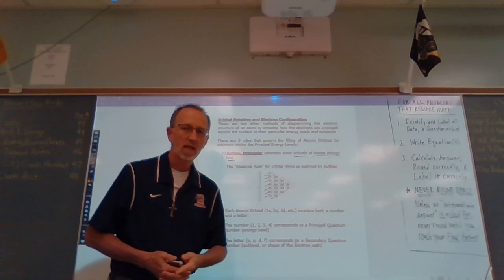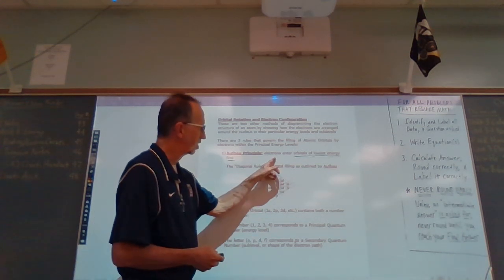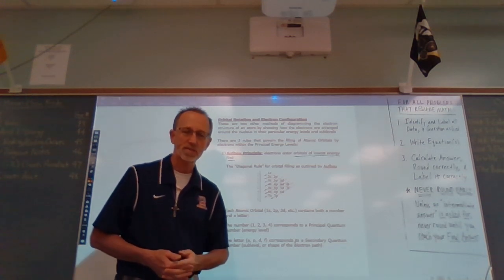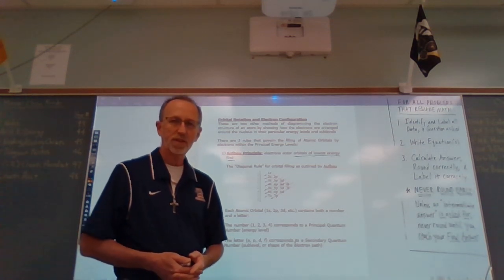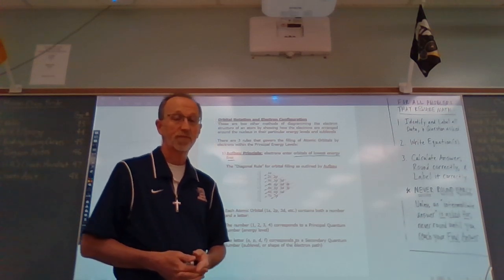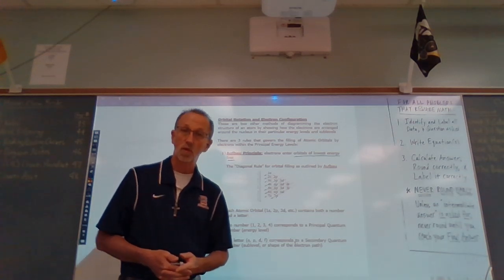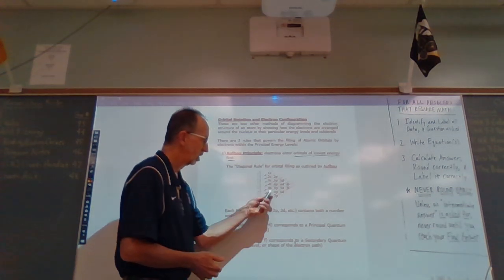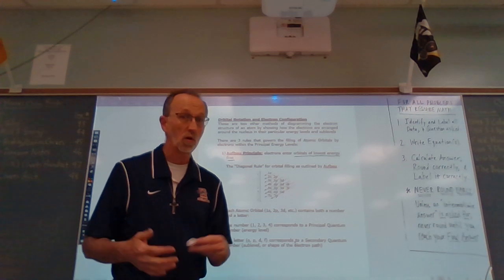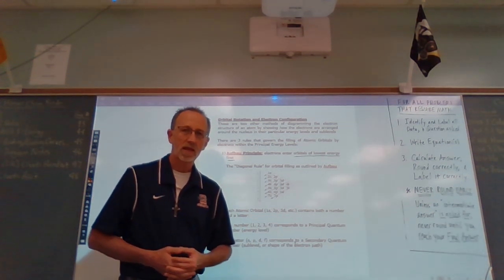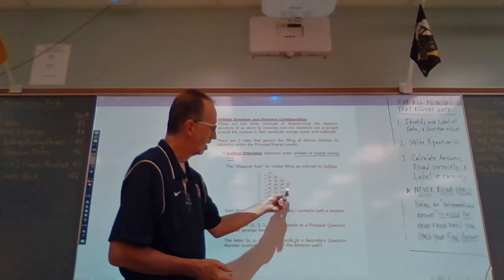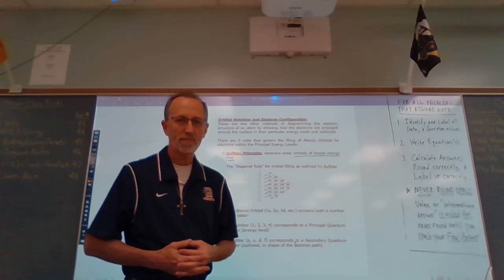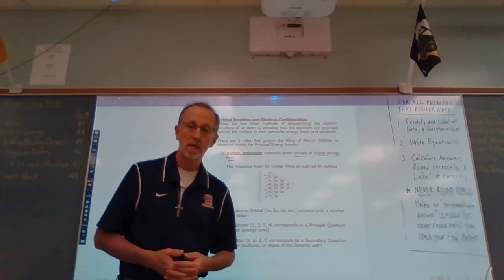So why is that? Well, it says electrons enter orbitals of lowest energy first. So why do we fill the 4s orbital before we fill the 3d? Well, it has to do with total amount of energy. How many electrons does it take to fill the 4s orbital, or any s orbital for that matter? And the answer is 2 electrons. How many electrons does it take to fill the 3d orbital, or again, any d orbital for that matter? And the answer is 10, all right?